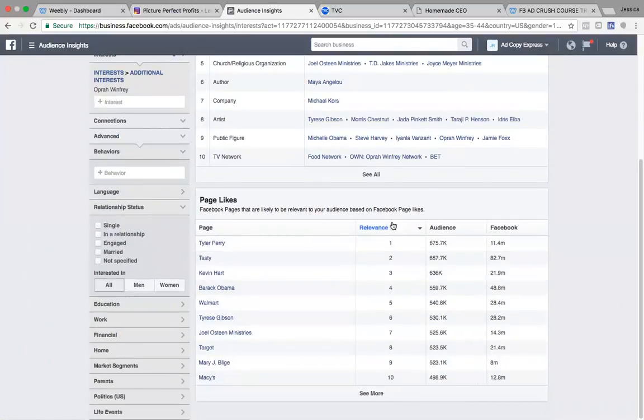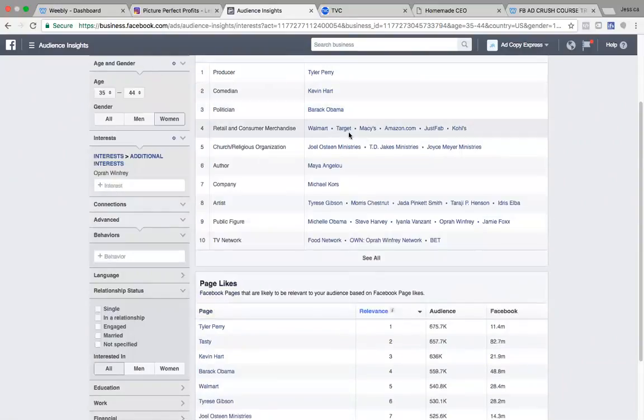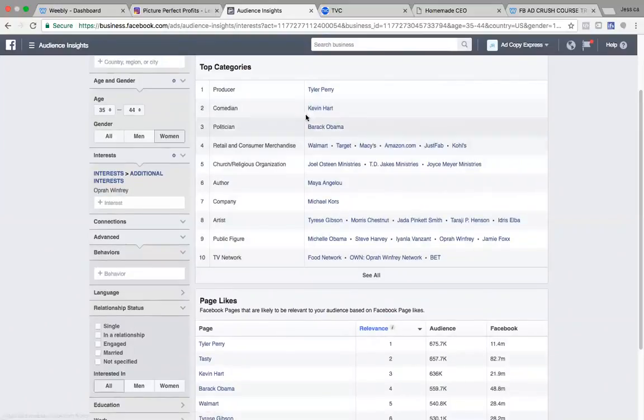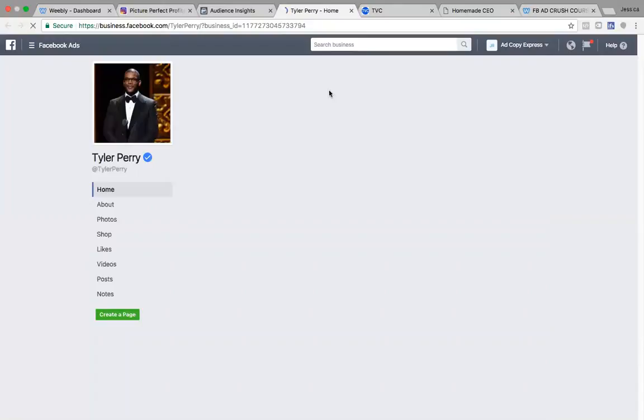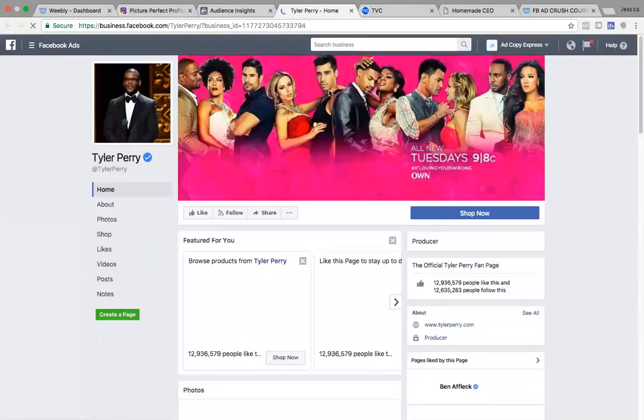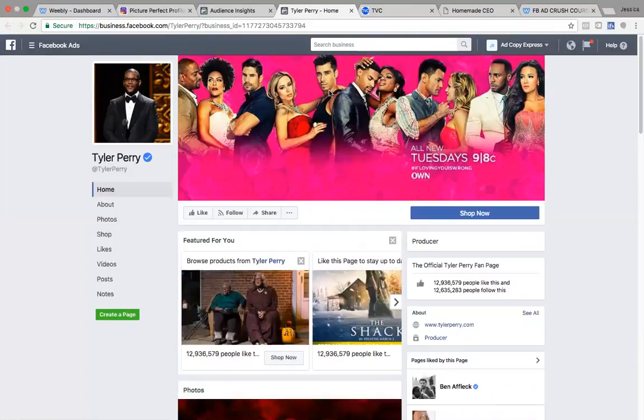Then there's page likes. So now you see that most of the people that liked Oprah Winfrey also liked Tyler Perry. And you don't just automatically assume that this is something you can use, you guys, these things right here. There's more to it. These are great. I know for sure that these are actually ones that you can use because of the engagement and who they are. But let's say you didn't know who Tyler Perry was. Guess what? What you do is you click on the link and you're going to research how much engagement is on the post. If there's not a lot of engagement on the post, it can have 12 million likes, but if there's no engagement on the post, you don't want to use that as a target, okay?